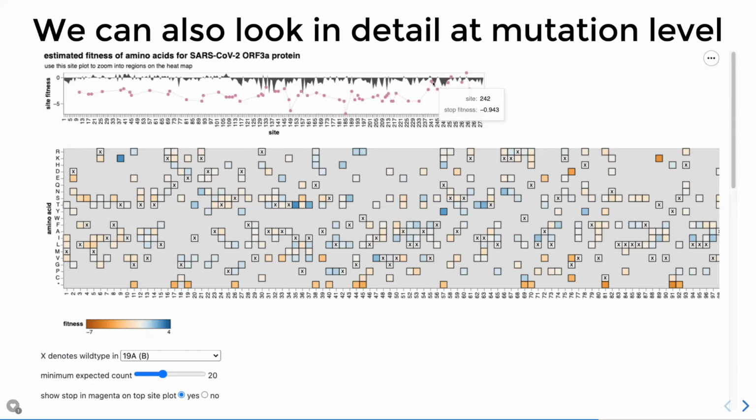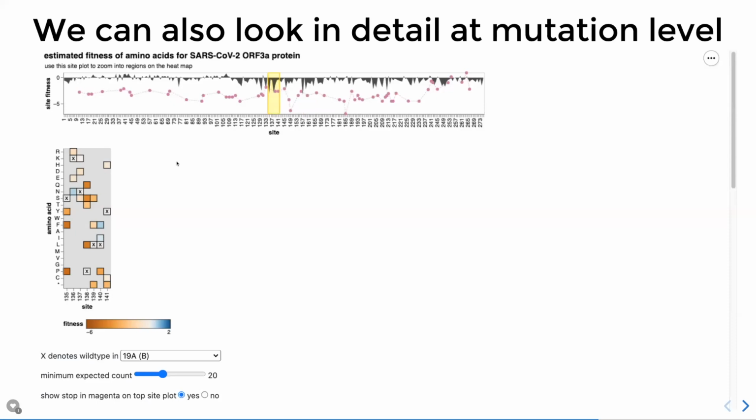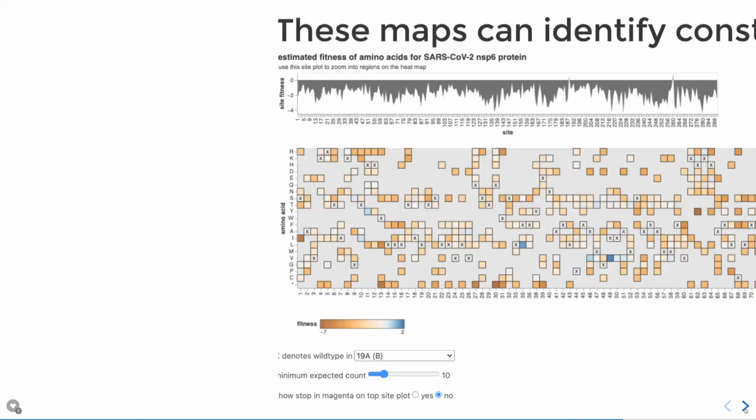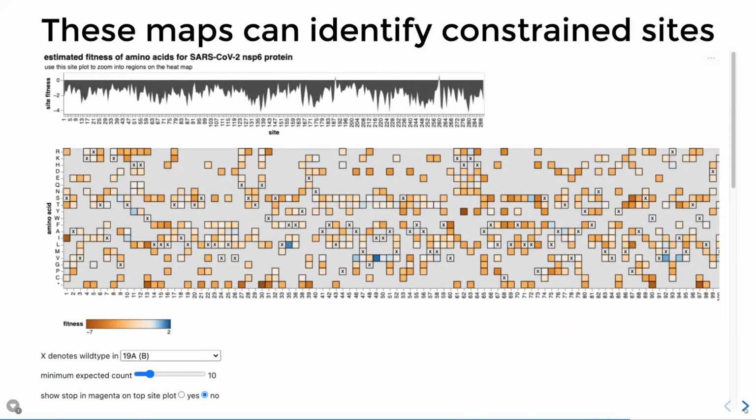So we would predict if you were to put a C-terminally truncated ORF3A in mice, the virus would not be attenuated. You can see there's a few regions of ORF3A, such as sites like 138, where there is pretty strong selection against mutations. So whatever ORF3A is doing, those are probably some of the key sites. But anyway, ORF3A is not a good drug target. But let's look at something like NSP6.